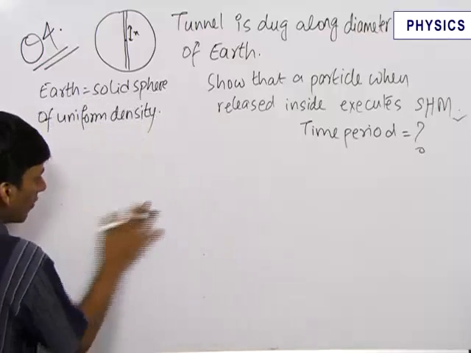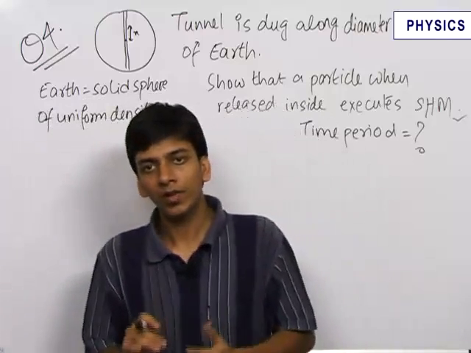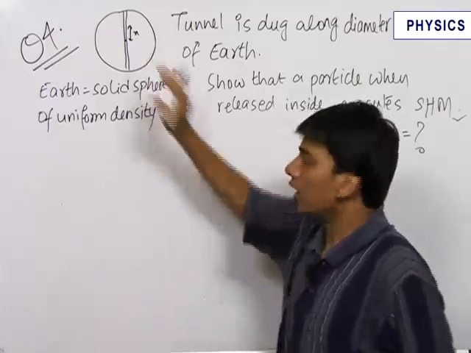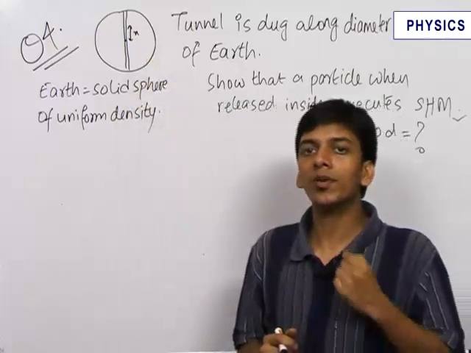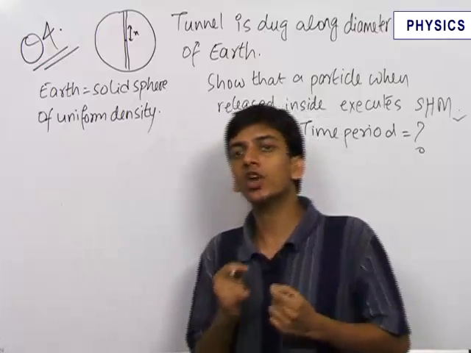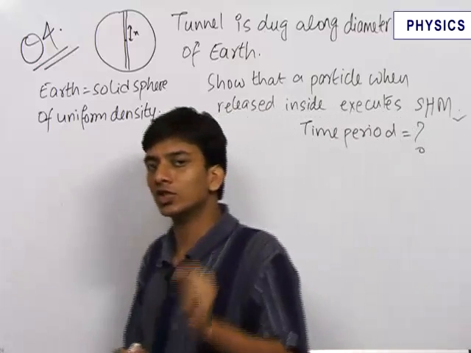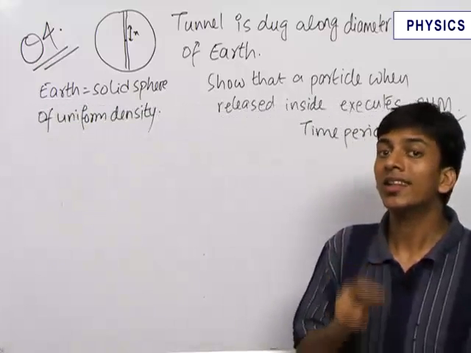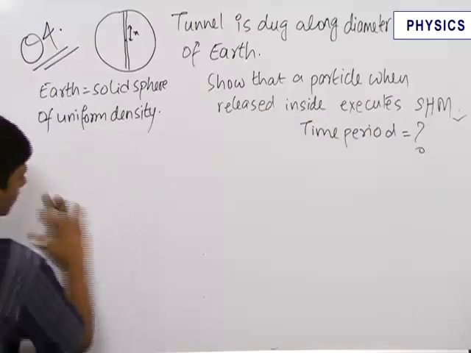So we have a standard and fixed way of proving whether a particular motion is SHM or not. You have to use this method in all the questions of proving SHM. The method is, you find out the equilibrium position, you displace the object from the equilibrium position by a displacement x, and then you find out the restoring force, that is the force that is bringing the object back towards the equilibrium position. If you find that restoring force to be directly proportional to the displacement x from the equilibrium position, then you can say that the object is performing SHM. So we go about with this method.